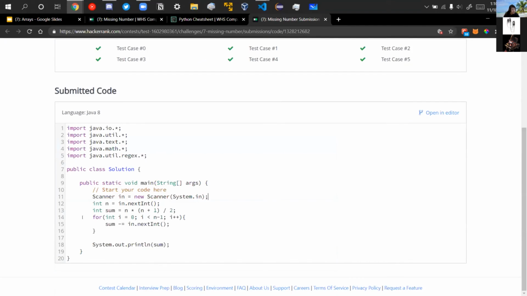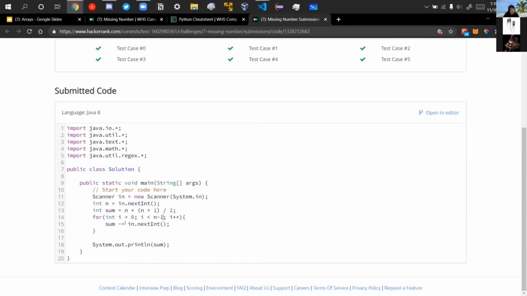So basically, int n equals in.nextInt(), so we're grabbing the value of n. And then to find the sum of 1 through n, we're going to do n times n plus 1 divided by 2. It's a formula, you guys can Google it. Then we're going to loop through the array, except make sure you only loop through n minus 1 elements because there are only 4 elements, not 5, even though n is equal to 5.